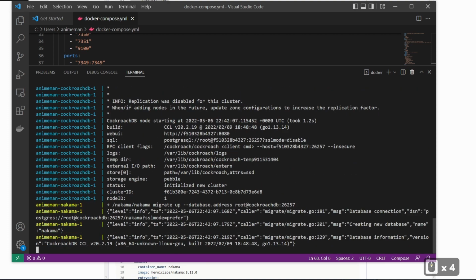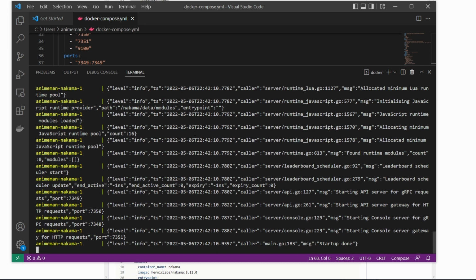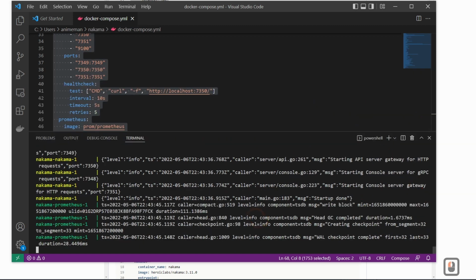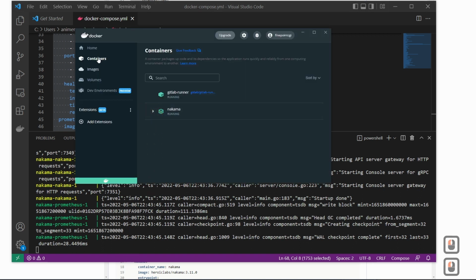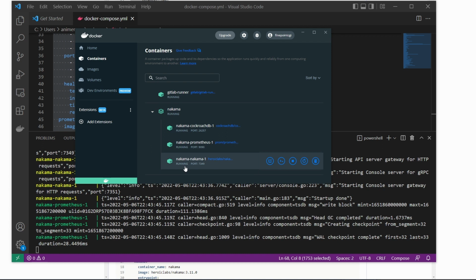Now, in the future, we'll set this up so that we don't actually have to use Nakama or anything. We could actually just use our own server, and you will see that it is up. So if I open up Docker Desktop and go over to Containers, you'll see that Nakama is now running. One way that we can check to see if Nakama is running is that Nakama has a port that it uses for its administration.